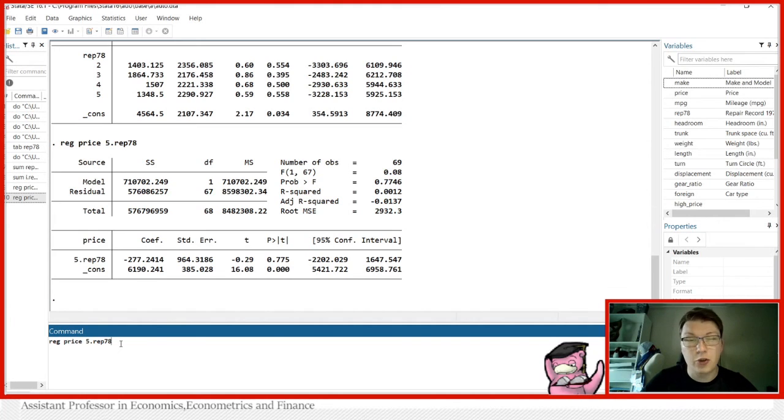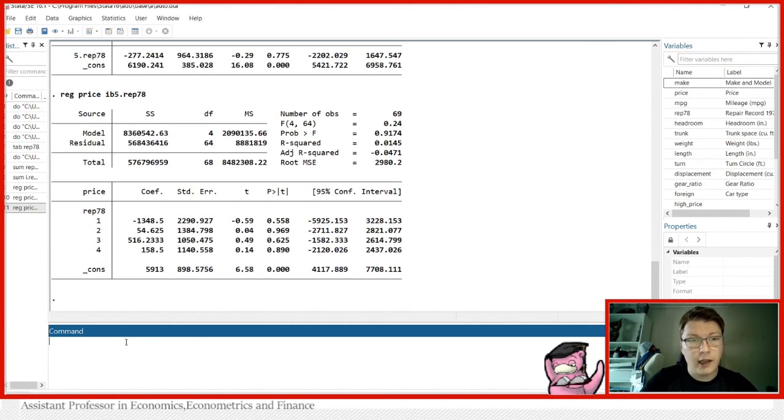Sorry for saying reference group, because the way we do it is simply just doing it the following way. Instead, we say ib. The i comes from earlier from the i. reference again. But now we say b5, b for base group, and 5 for which number we want as the base group. So see, now I ran the regression again, and now we see that 5 is gone, because that's now the reference group.